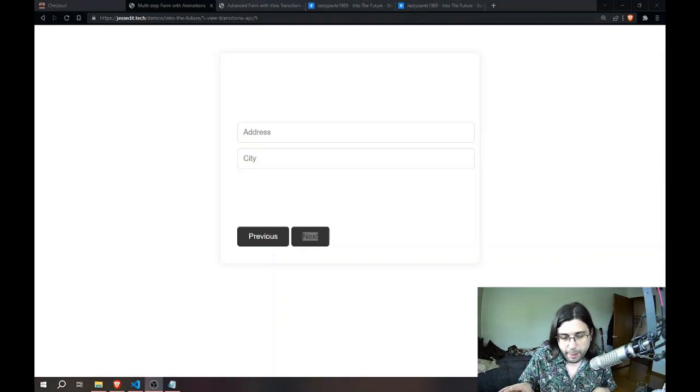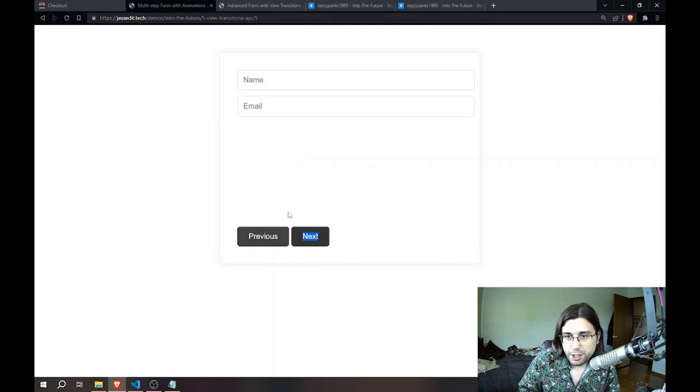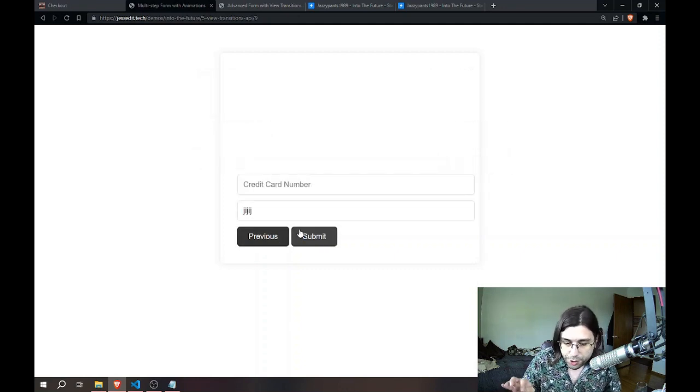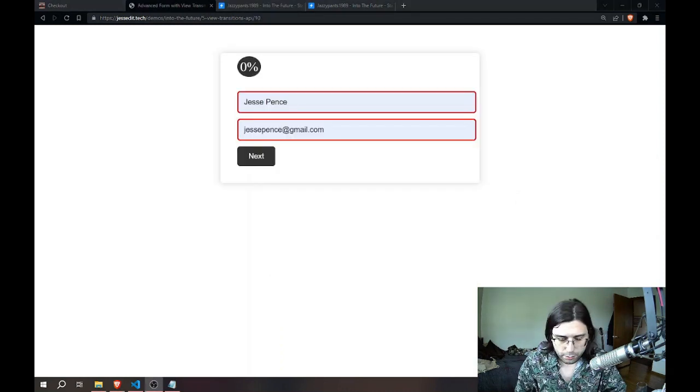So I just want to clarify before we get into this that this probably should be done with normal CSS and JavaScript. The ViewTransitions API should probably be done with actual transitions between pages. But I'm just going to show that you could do this with normal CSS and JavaScript. I know how to do that. I'm just going to show it with the ViewTransitions API for the sake of it. Let's get into it.